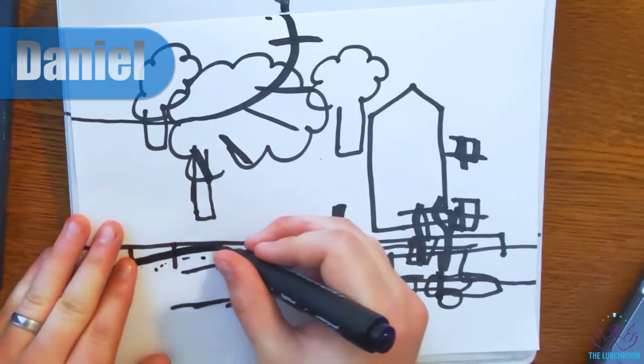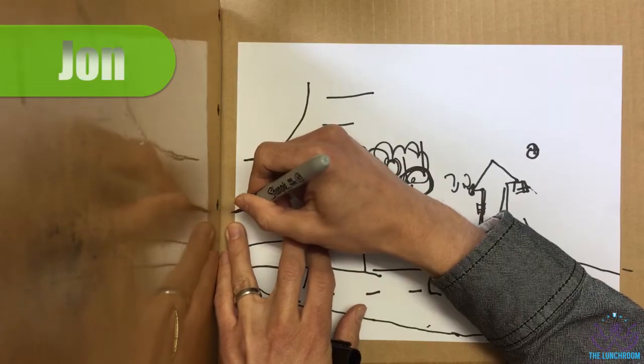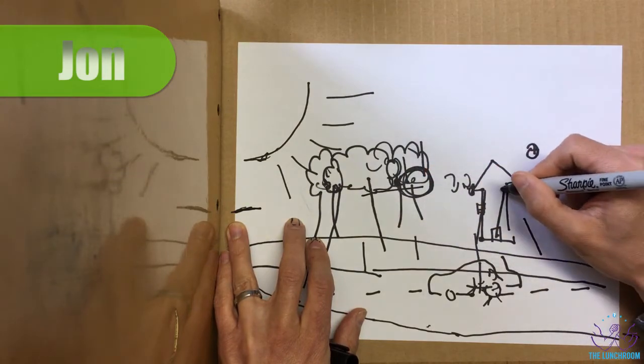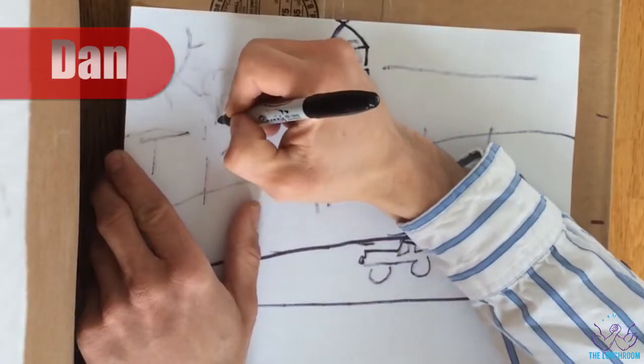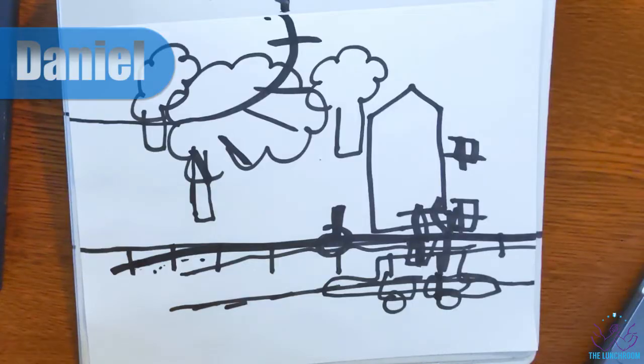We also need to make sure that that line doesn't go through the trees or the house. So I want you to lift your marker whenever you think you're going over a tree or a house. We don't want that ground going through those. So yeah, okay, excellent, very well done.